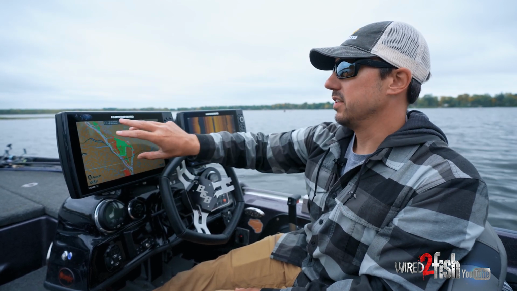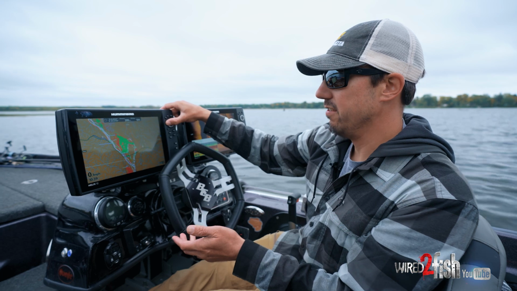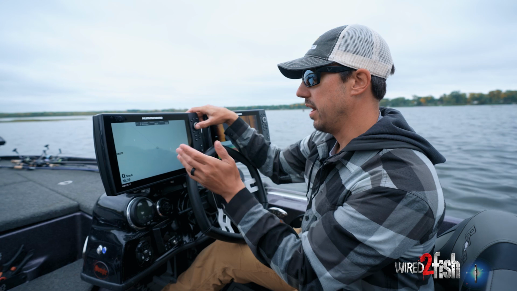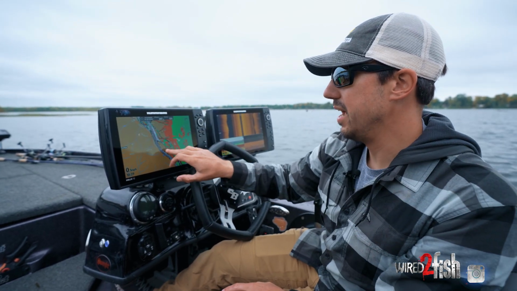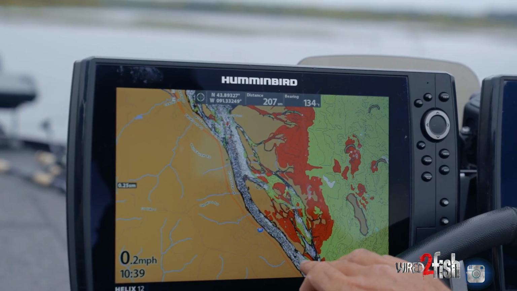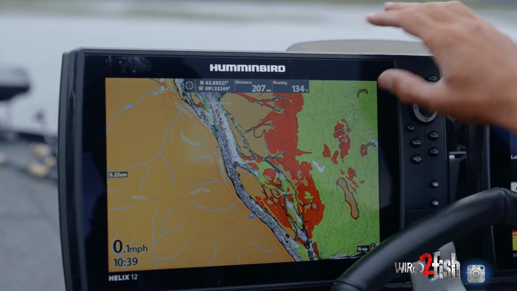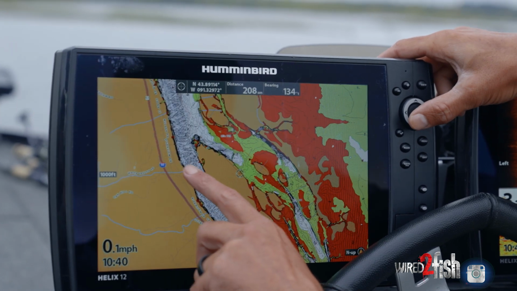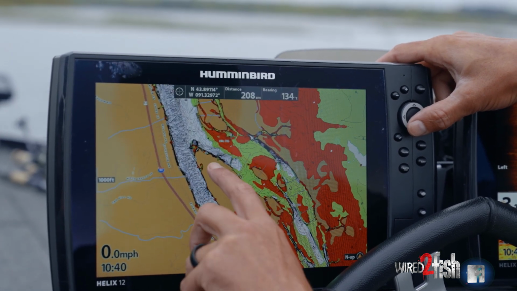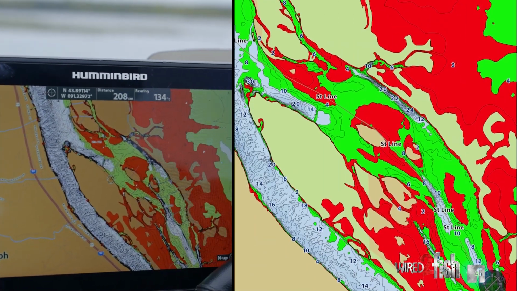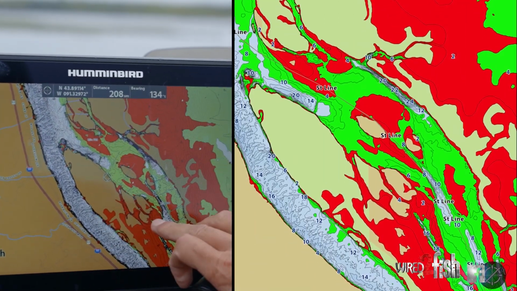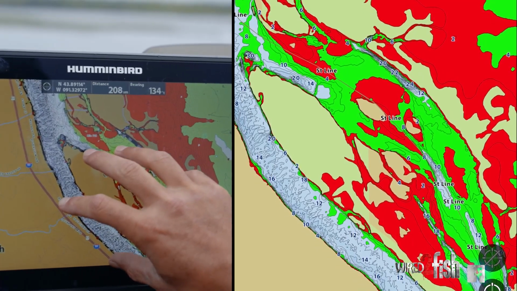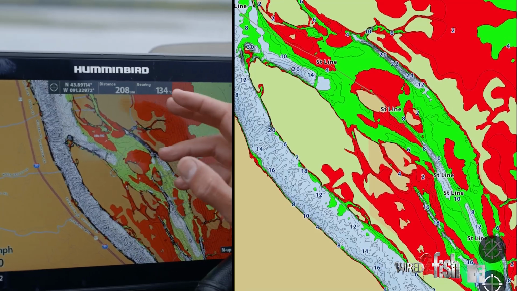Now, second, let's say you've got a river that doesn't have a lot of backwater. So let's cut this off, for example, here. What I'm going to look for then are more of your islands and your little back eddy, back shoot areas off of the main channel. So right here, we've got the main channel. On the left, a large island system here that's going to provide a current break for them to spawn on. So they'll get behind these islands, they'll spawn, and then they'll get back out on the main river channel. So those are also key areas on rivers that don't have large backwater systems.